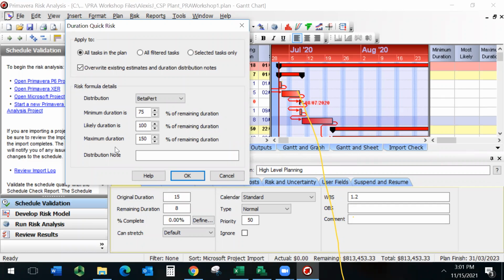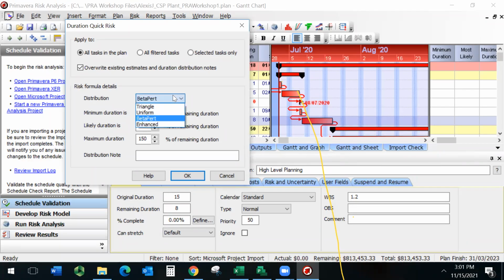As you can see, my minimum, most likely, and maximum are now empty. So I'm also going to check overwrite existing estimates. I know it's empty now, but anytime you enter data manually and you want a quick change, you can use that. Now, the distribution that is selected is beta PERT.